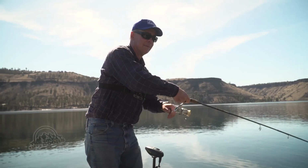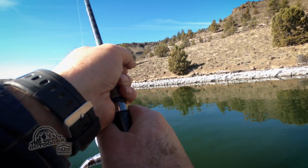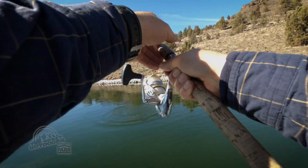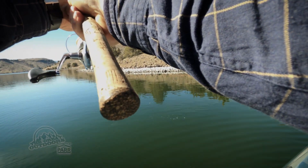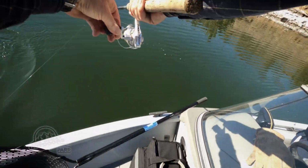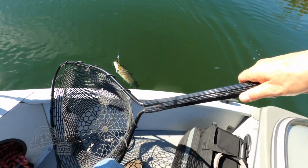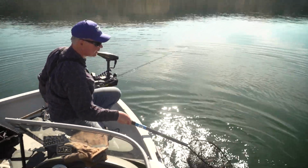There's a fish right here on camera. This is a good one. Woo! That's a good size one. Come on, fish. I mean, I'm just holding on for all I can hold on. Come on, fish. We're gonna show you to the world. He's trying to hit the motor. That's a good size one. Take a look at that.